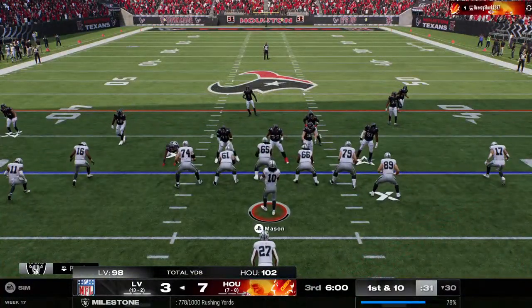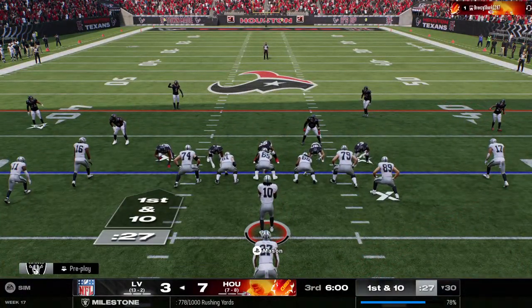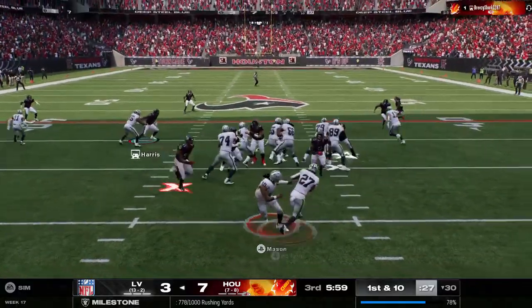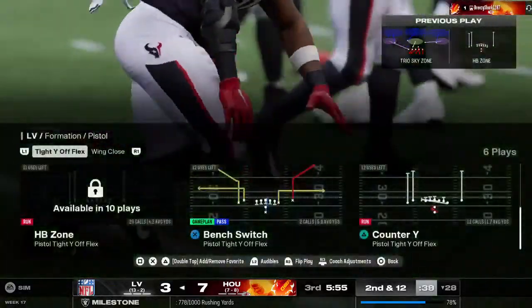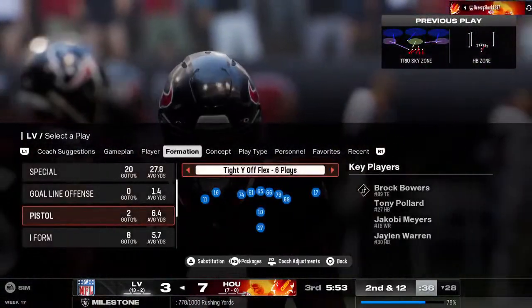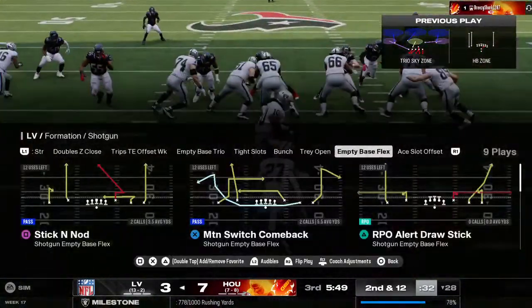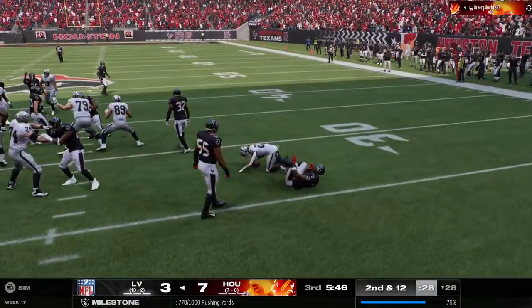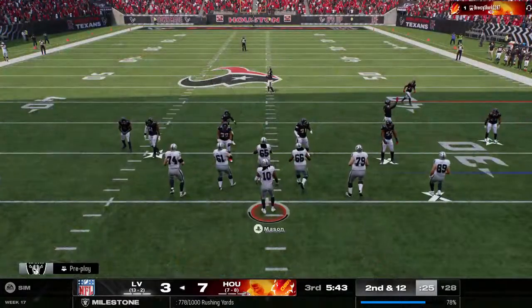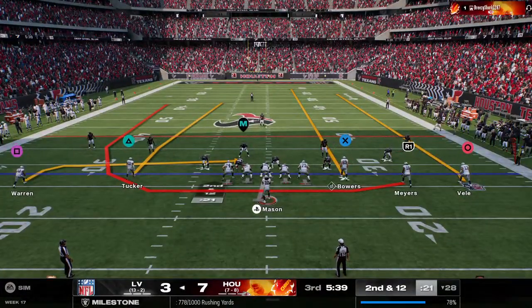The Las Vegas offense ready to start this next drive. It's been a tight game to this point. What do they need to do, Charles, to break through in the second half and take the lead? Well, I think the first thing they need to do is thank their defense for keeping them in this game. And I think the defense is saying back to them, why don't you guys focus on getting some first downs, put some drives together, give us a little bit of a break here. If we can get some rest, we'll play even better for you. And, oh, by the way, pay off a few of those drives with some points, too.